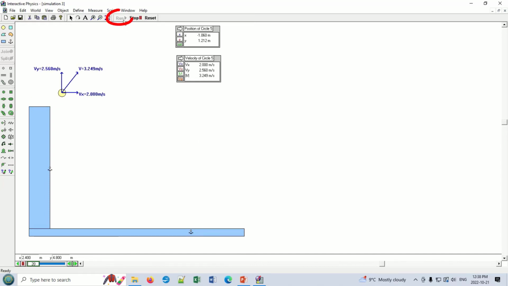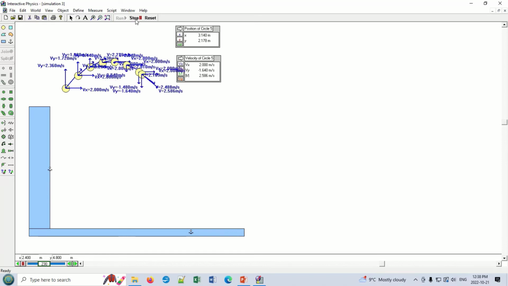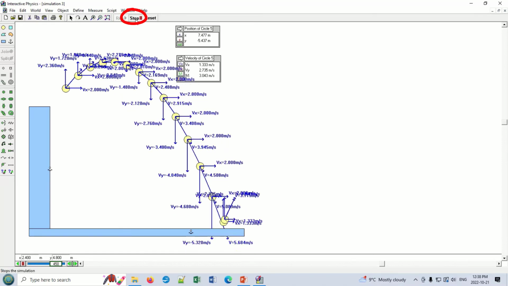So again, click Run, let it fall, and stop it when it bounces. And again, if you want this initial position, just click Reset and it draws it in for you. So as before, screen capture this with the Print Screen button and paste it into your report. And there's some more questions for you to answer, such as where is the speed of the ball greater than the launch speed? Where is it less than the launch speed? Where is it equal to the launch speed?